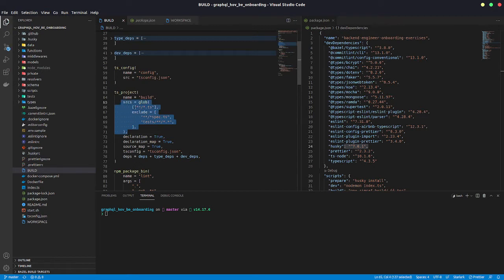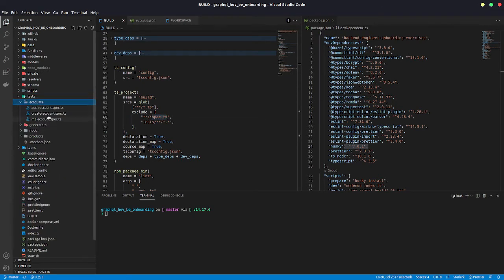So the sources are the sources you want to compile. So all the TypeScript files, and you will exclude the specs for the tests. So you'll exclude this spec.ts.